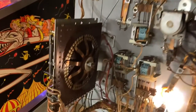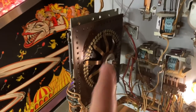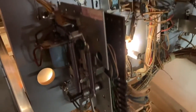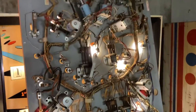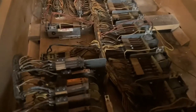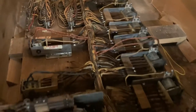The stepper unit down here, all of those contacts, every one of them was scrubbed down. The whole spider was removed, cleaned, put back. Lots of little adjustments just with the actual mechanism to make it work. But as far as the underside of the playfield, it really overall wasn't too awful bad. It was just a matter of chasing down and diagnosing some of these issues. Getting down into the cabinet, there were a few switches that needed a little bit of tweaking, a little bit of cleaning. But for the most part, it was really functional.